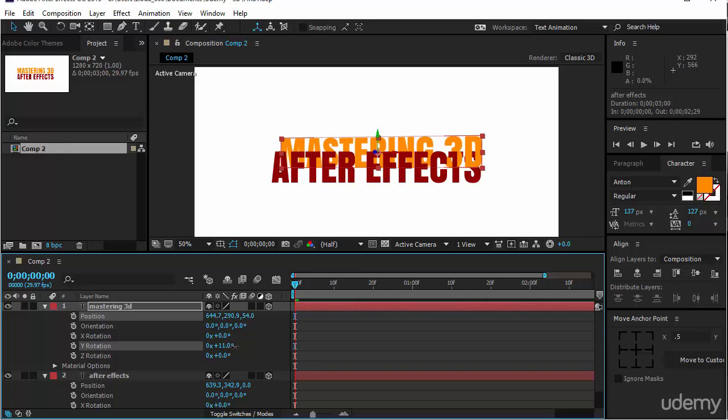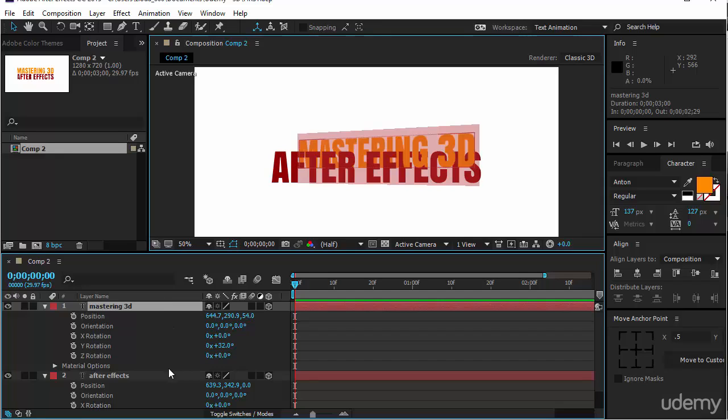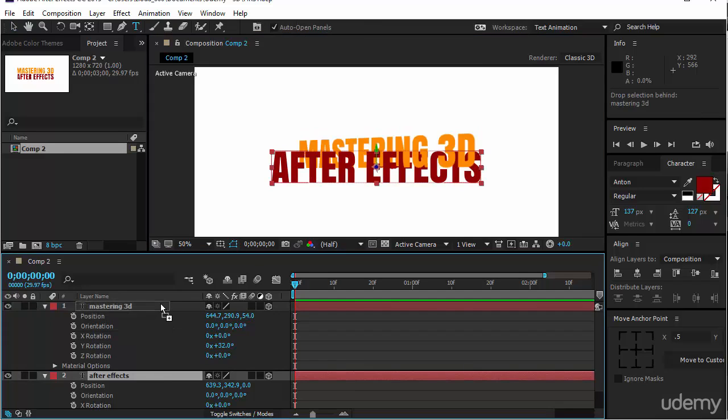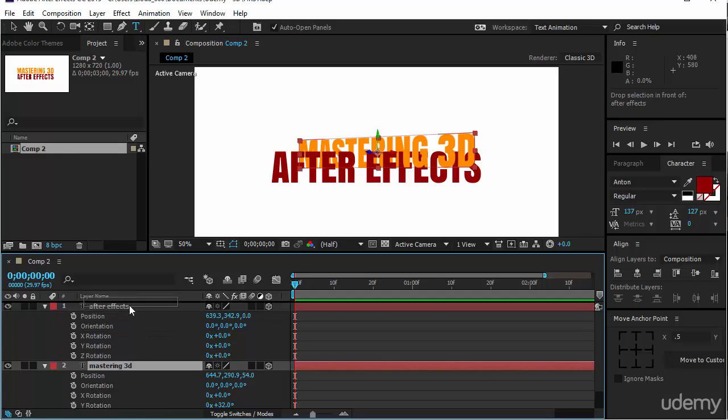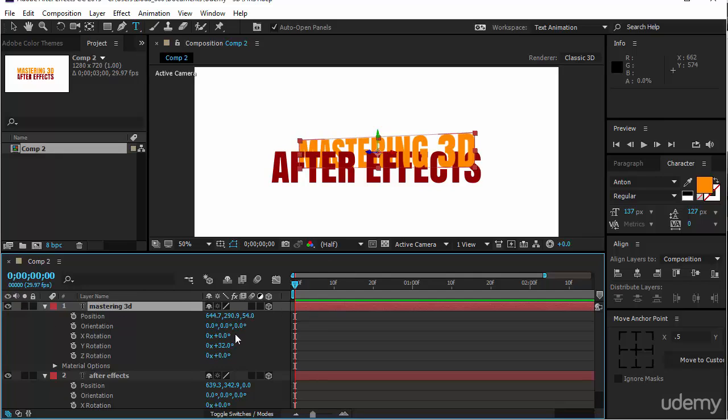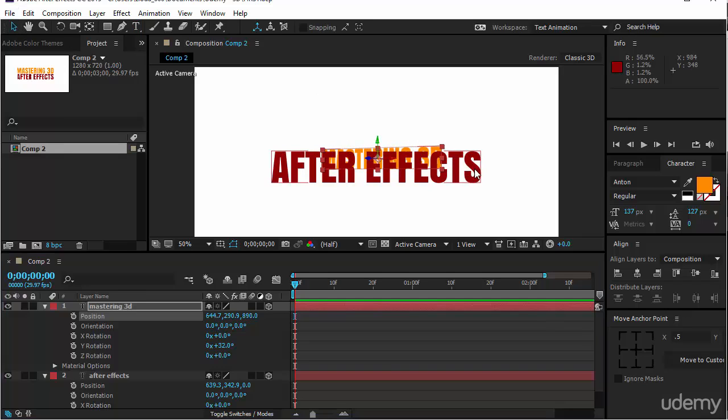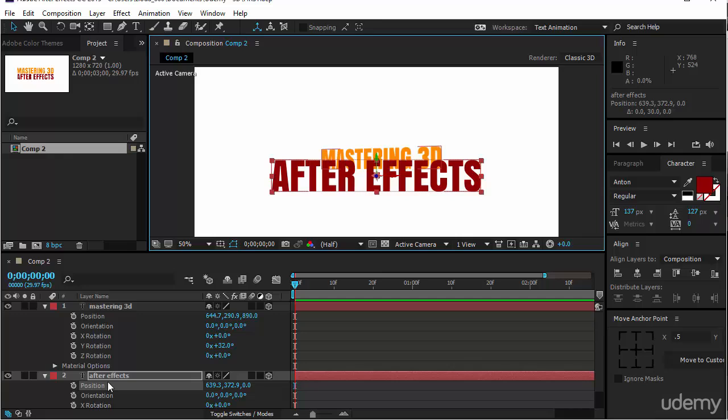If I use the Y rotation, they can intersect. So it's no more a matter of which one is on top and which one is on bottom. If I change, you notice there is no change here. It depends now on how far a layer is from the other layer in Z space and according to the rotation. If, for example, now I increase this Z space or move on the Z axis, you notice that the layer is no more intersecting the layer under it. In fact, they are quite distant.